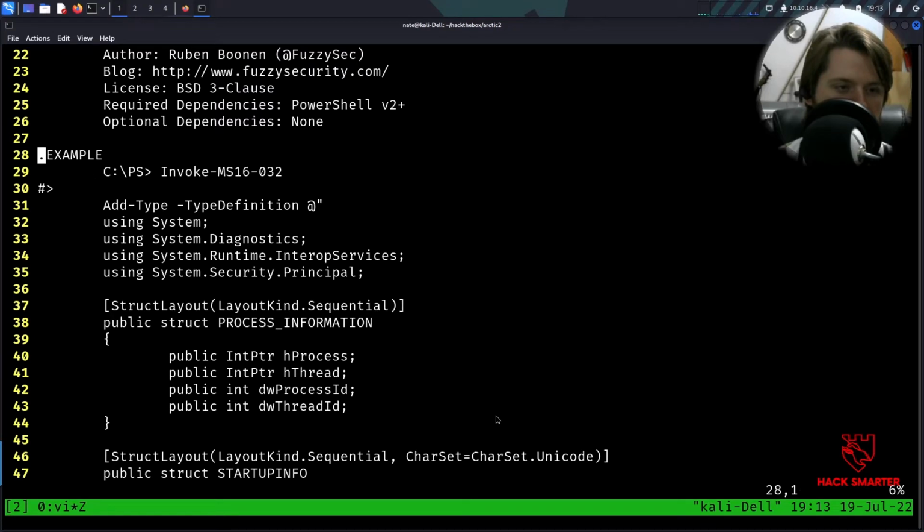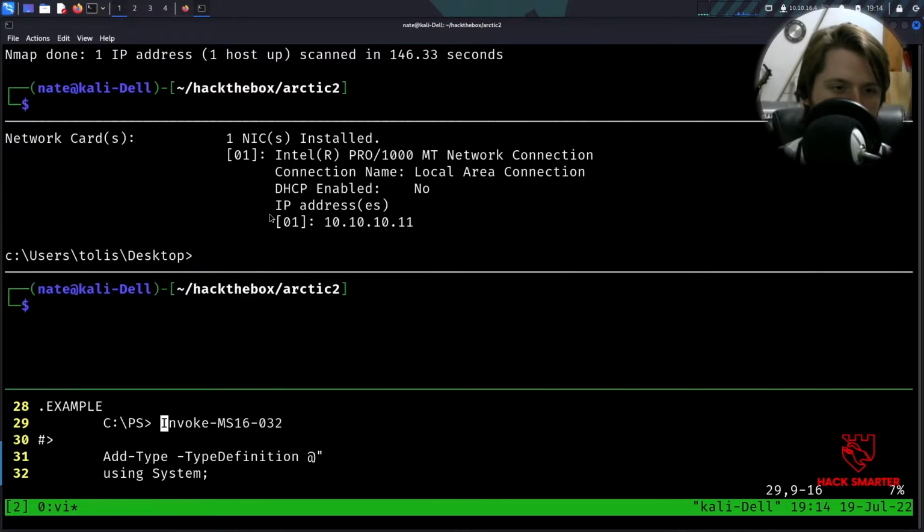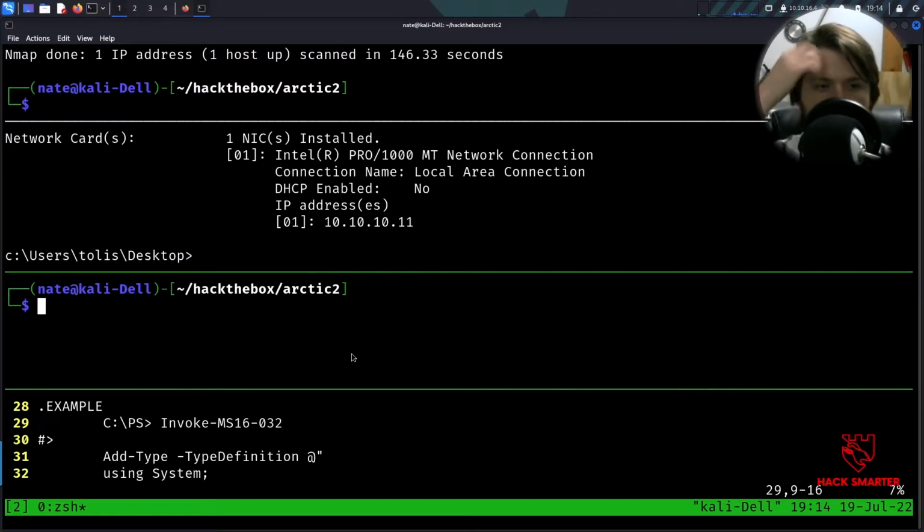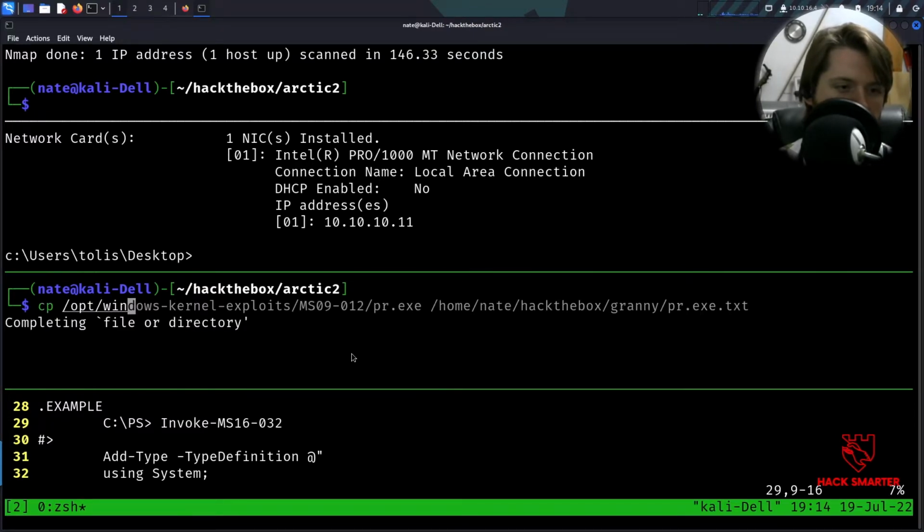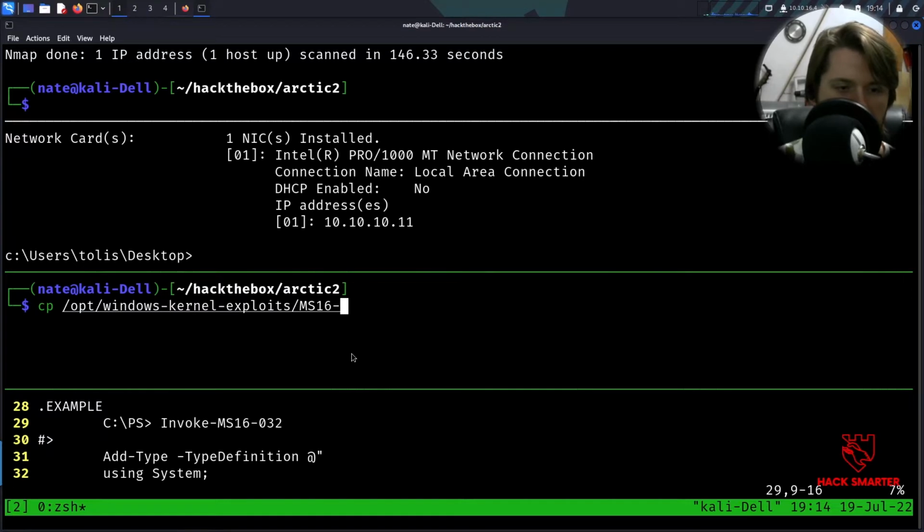So we just need to execute this, and I'm gonna copy the command. Well, here's what we're gonna do. I don't want to modify this in place, so I'm gonna copy opt Windows kernel exploits MS16-032.